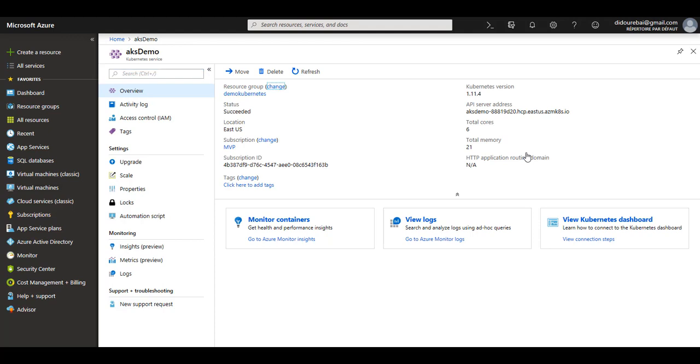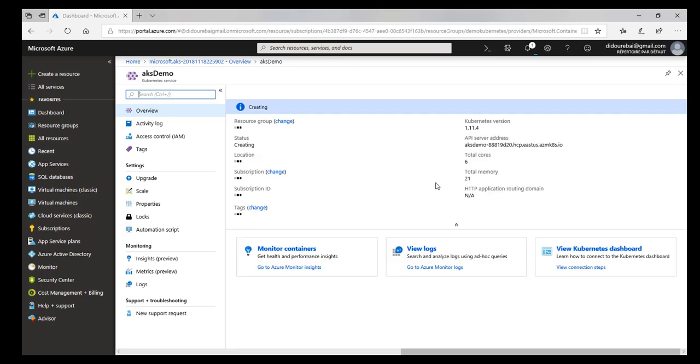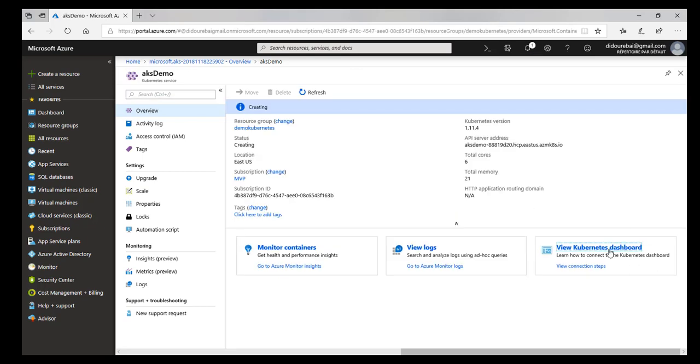And here we have the Kubernetes dashboard that we will use to configure our service. So let's go to the AKS demo and we click here.